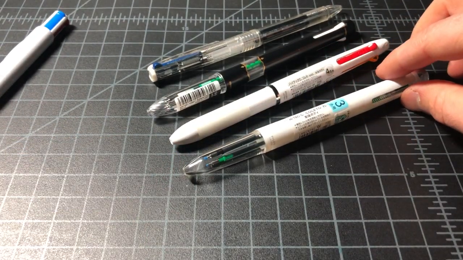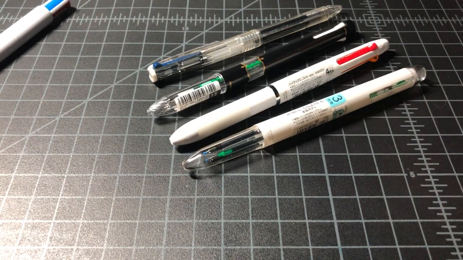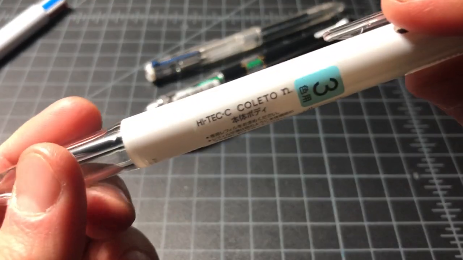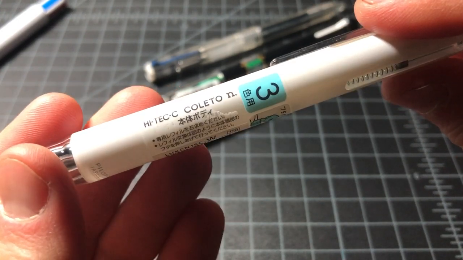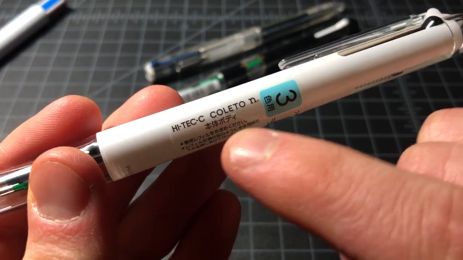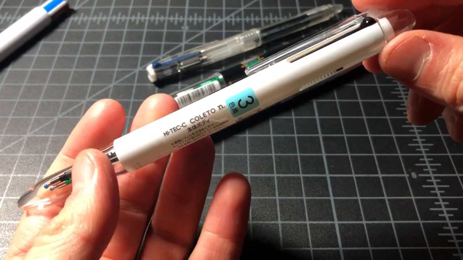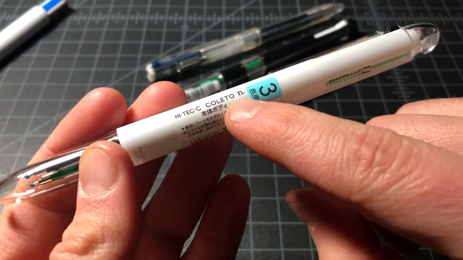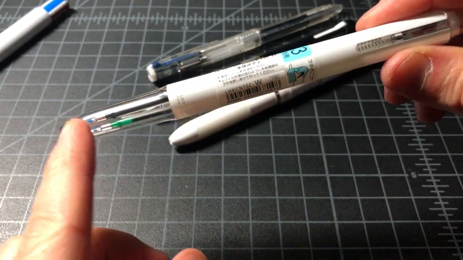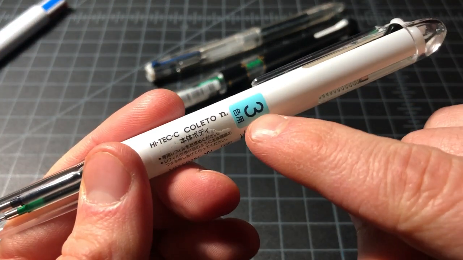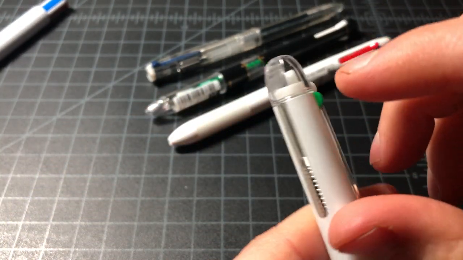It also means that the companies can sell a bunch of different bodies. I'll run through some of my favorite bodies and then talk a little bit more about them. So one example here, this is the Hi-Tec-C Coleto. The N is the sub variant that's a sort of curvy futuristic looking version, and the three is what this one holds: three colors.